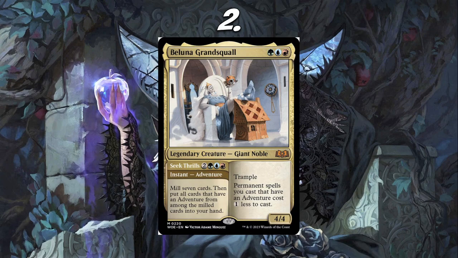So what I talked about in the beginning: no new cards really came from this set to help build a new deck. This is the one exception. Temur Adventures was kind of already a deck, but this was the perfect card that it needed.